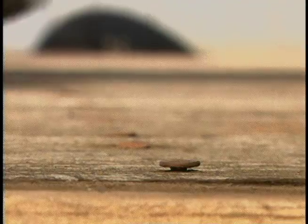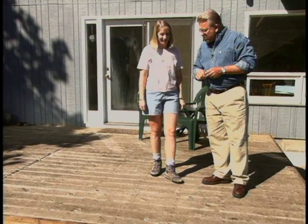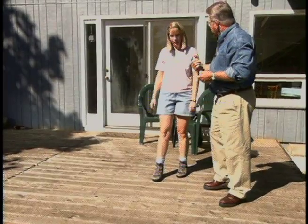And then also, I'm thinking that maybe we just eliminate all these nail heads entirely here by using an invisible fastening system here. That would look a lot nicer. It would avoid things like this too, where these nails are popping up. So why don't we begin by taking these boards up? Okay, let's get started.